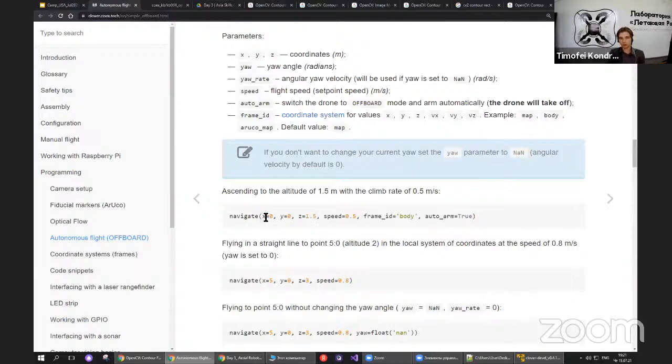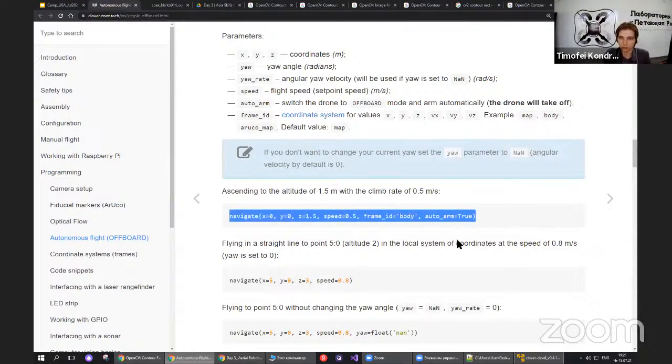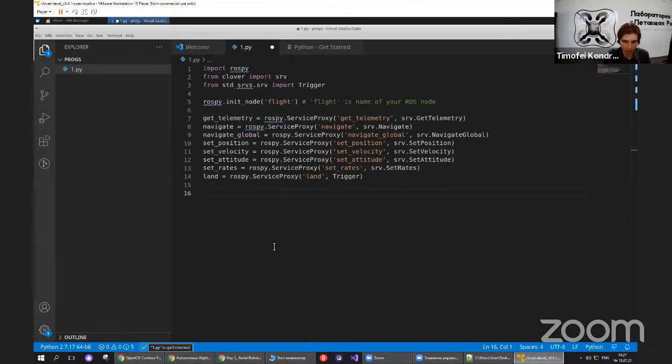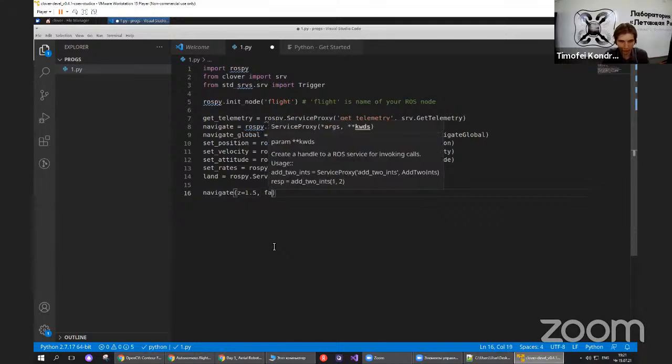Some of them are zeros, so if they are zeros, you can just skip them because 0 is the default value for them. And let's write it ourselves. I can copy this, of course, but I will write it myself this time. So navigate, and I will write z equals 1.5. Then I need to specify frame ID.